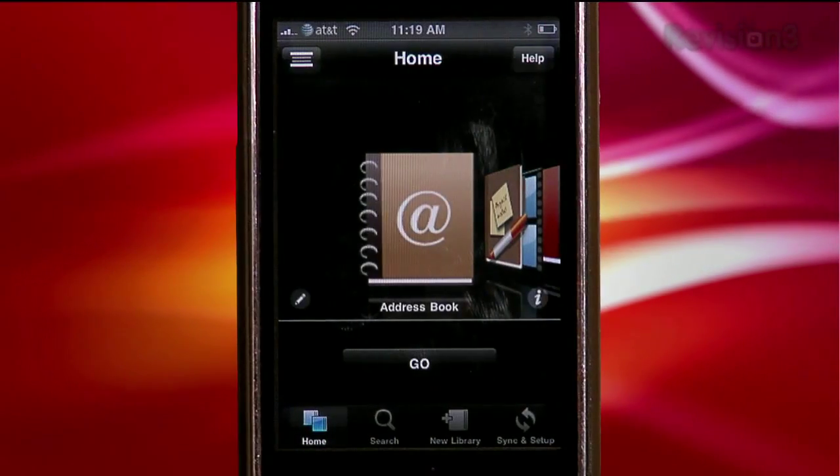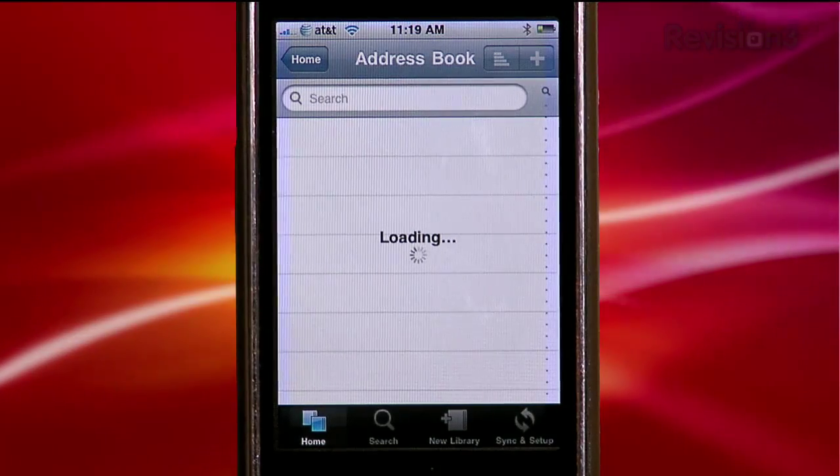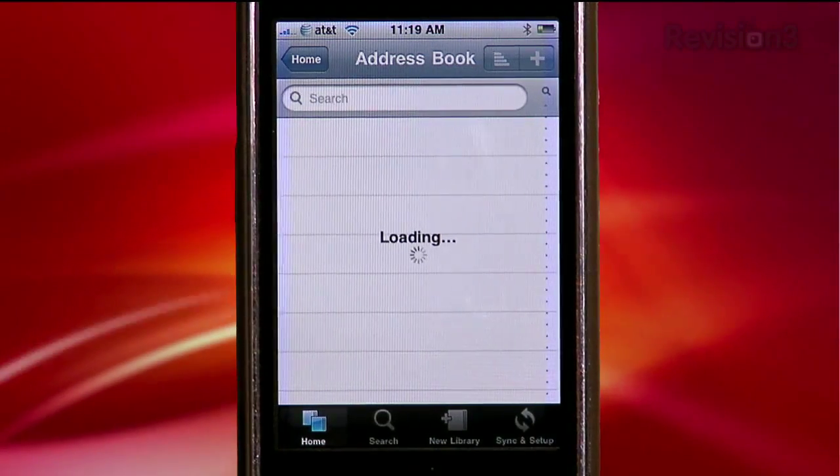Now, there are a few issues I have with Bento. One of the first libraries you get when syncing to your Mac is the address book. The library on its own is useless when you already have contacts on your phone. The library also takes a really long time to load. However, the real power of having the address book is when you start to dive into related records.